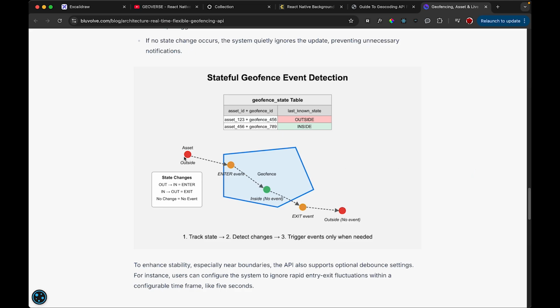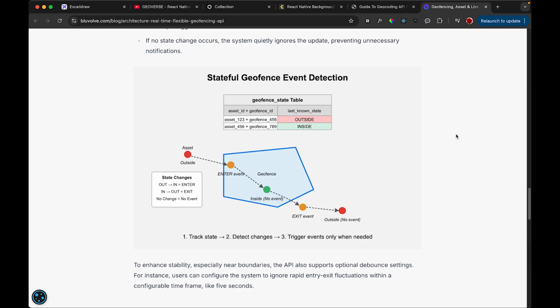Then let's say he has moved near my Mumbai warehouse and he's going to enter it. Once he enters it, I will trigger a notification that he has entered the Mumbai warehouse. The next step is, if he moves out of the polygon, which is the Mumbai warehouse's coordinates, I will say that he has exited it. This is nothing but a concept called geofencing. It is platform agnostic, which means it works for web, React Native, Java, Kotlin, Swift, or any other one, but the concept remains the same throughout.